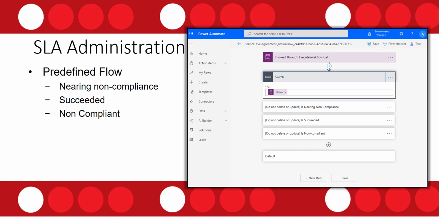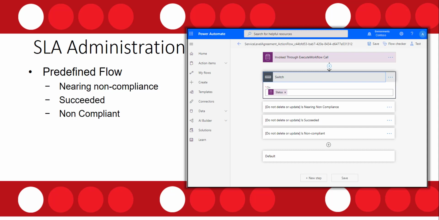Now, while I was playing around with SLAs, I turned off all of my existing web SLAs, and what I mean by that is the SLAs that I created in the legacy interface, and then I enabled my newly created unified interface SLA, and then I tried to test it on an existing case record. So I actually got an error message that popped up, and it said that you cannot change from a web SLA to a unified interface SLA.